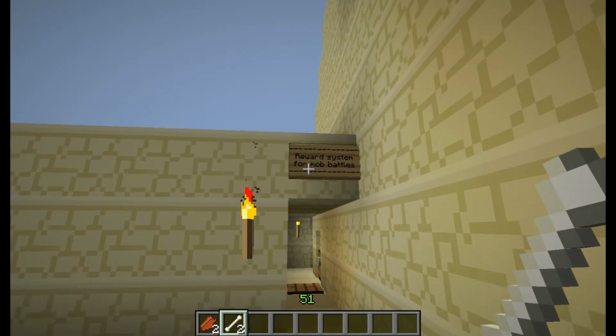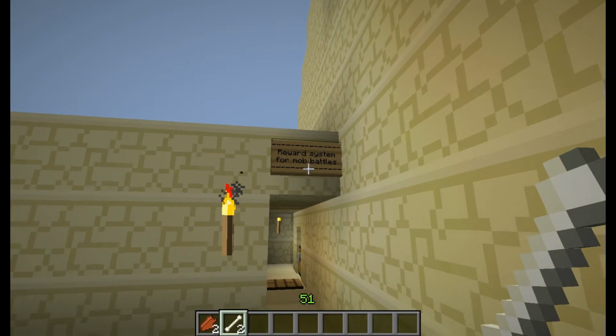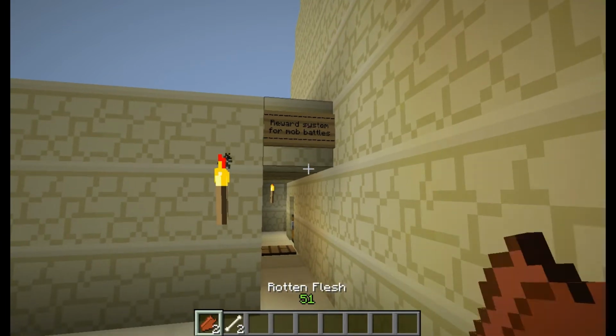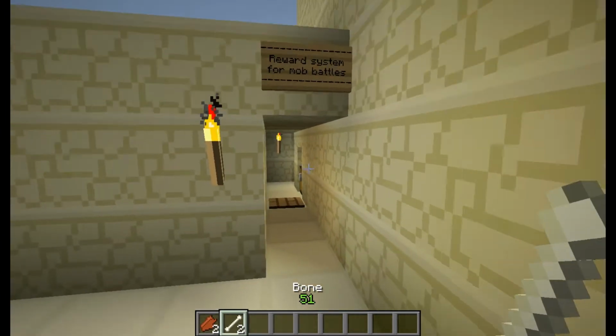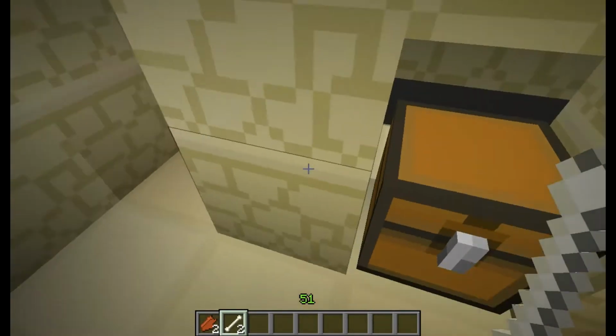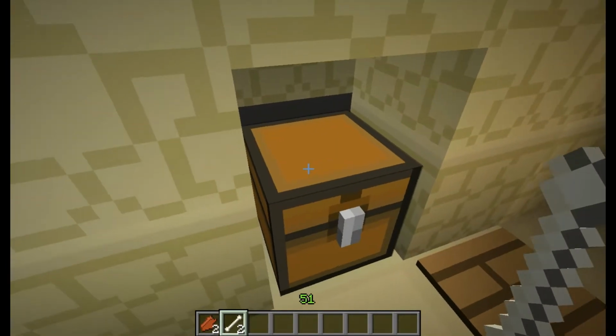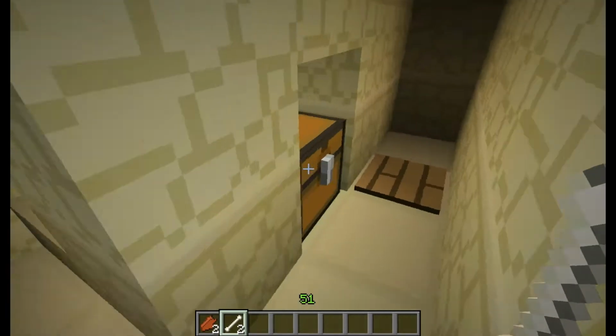This episode I'm going to show you my reward system for mob battles, in this case when you would fight zombies or skeletons. So we just walk in, the door closes behind us. You'll get to notice why that is later, very soon actually. Just here, nothing inside it, just take a look.